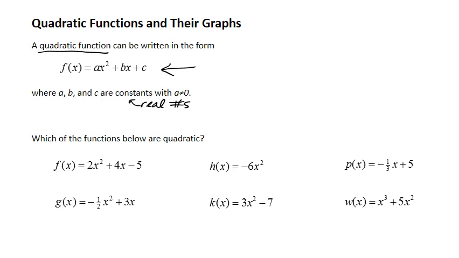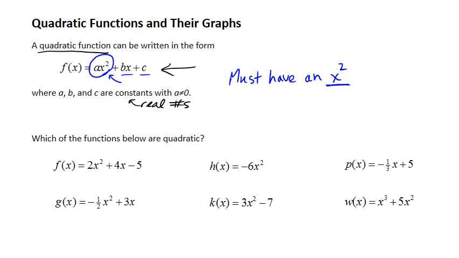Now, that's an important distinction. It doesn't say that b and c can't be 0. What that's really saying is you have to have that x squared term. To be a quadratic function, you must have an x squared term, and it can't be any higher than that. Notice our other terms are a constant term c and then an x term. There are no other higher degrees. So you must have an x squared and nothing higher for a function to be a quadratic.